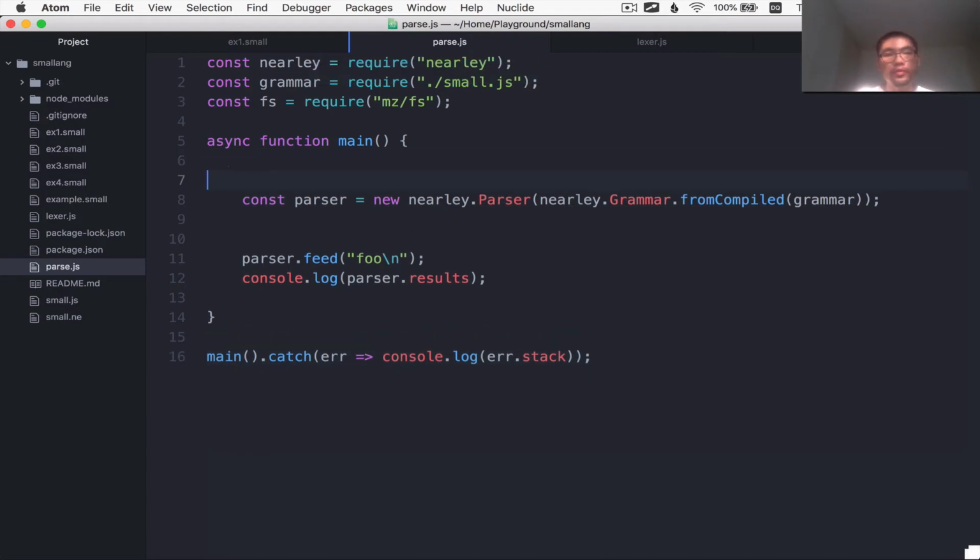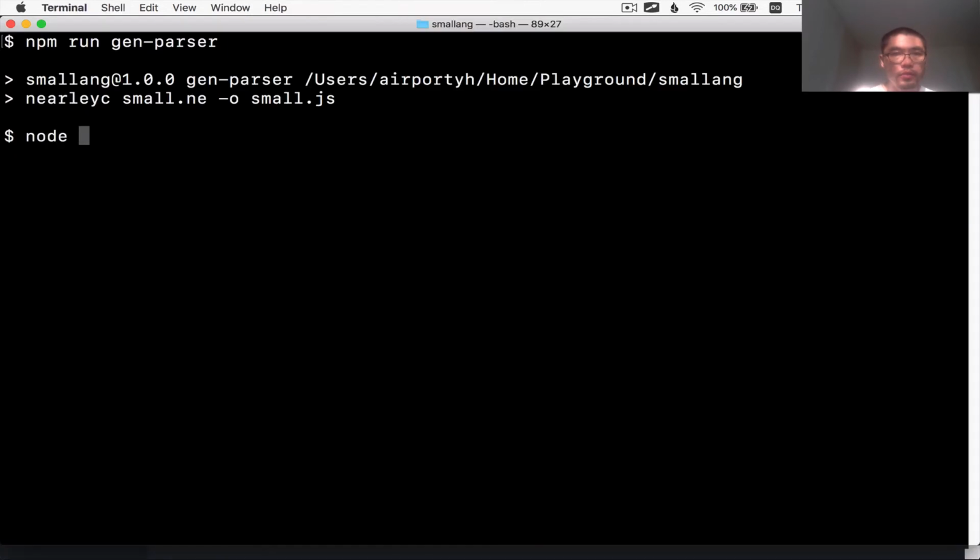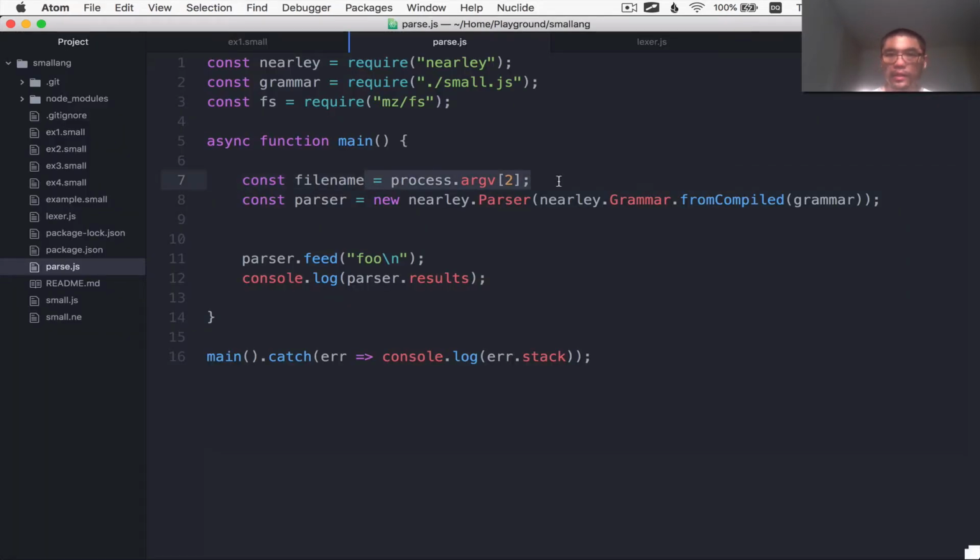Now we're going to read in the code. Let's grab the file name from process.argv index 2. Why index 2? Well, if you run this command node parse.js, say ex1.small, well, node is going to be index 0, parse.js is going to be index 1, and ex1.small is going to be at index 2. That is why index 2.